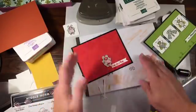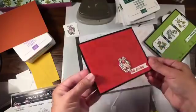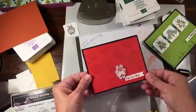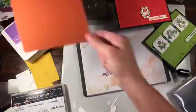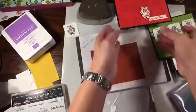Cute. Simple. Look how easy. Just stamp it, right? Stamped. Simple. Very easy. Okay. So that's the same one that I wanted to do with the worm card. So I'm going to do the worm.